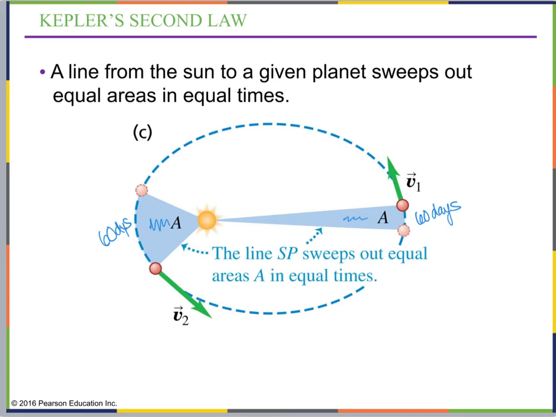Now, when we draw the orbit as being really elliptical, it's very obvious that these areas look very different, but the big difference is that out here, the actual distance in the orbit that the planet covered is so much smaller than over here. And so what we know is that the planet is traveling faster when it's closer to the sun, and it travels slower when it's further away from the sun. And that was the second law. The consequence of the second law makes it a lot easier to understand, except the wording is just really kind of obtuse.